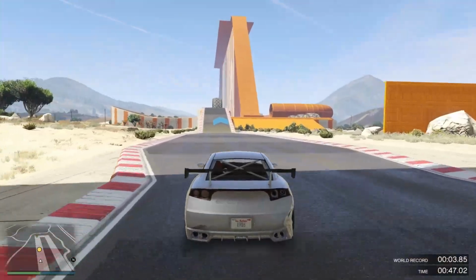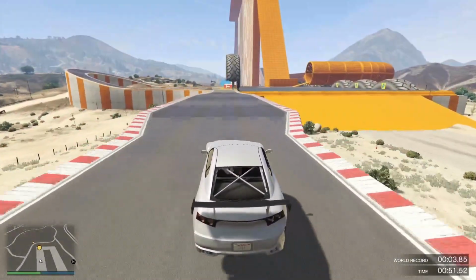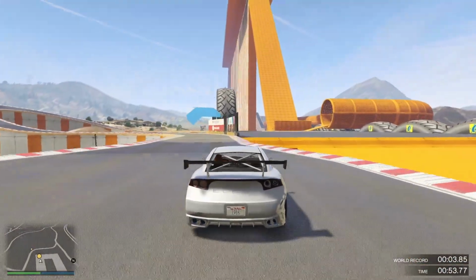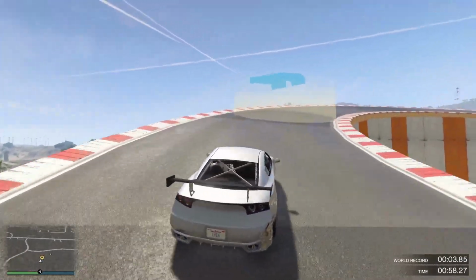There's a lot of shortcuts that you can take on here, like skipping ramps, and you need to have good cornering abilities so that you don't overshoot the really thin track, which does add some skill to the track. So overall, great race for both casual and competitive racers.